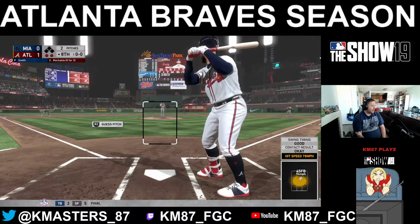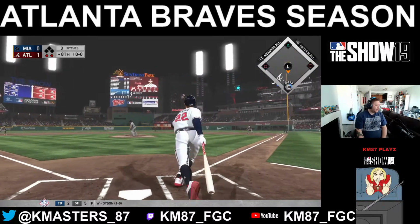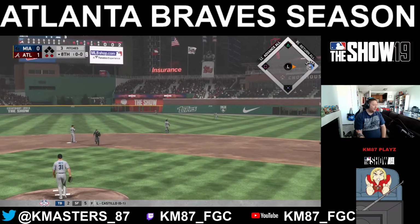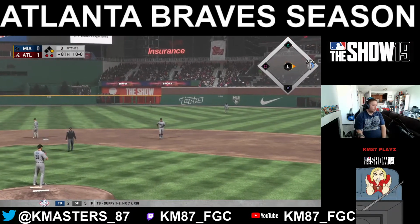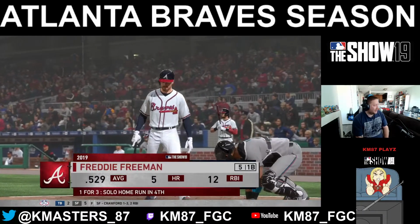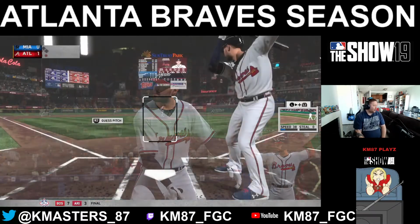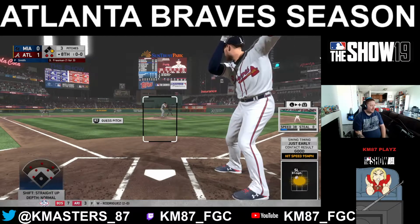Here comes Nick Markakis. 0 for 3 tonight, but he will get himself a hit. That'll drop right in front of the right fielder. So Markakis now on with a single. You figure at some point tonight Markakis will get on. He's always getting on. Freeman now coming up, 1 for 3 with a home run. He's the one who broke the 0-0 tie and broke the hit streak in the game for both teams.